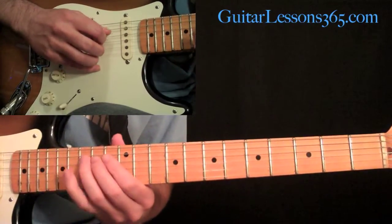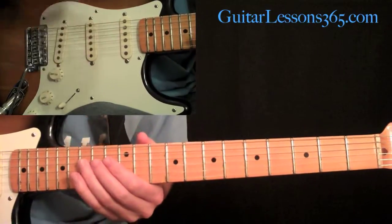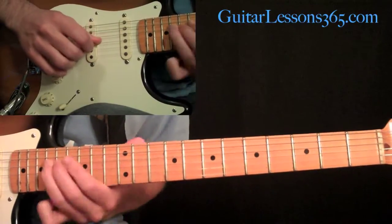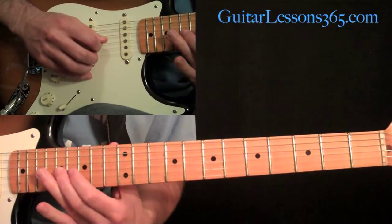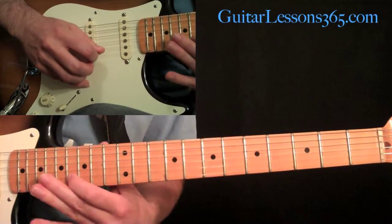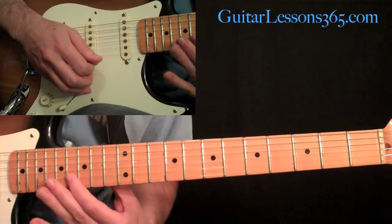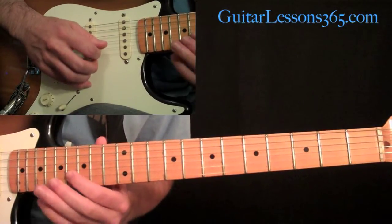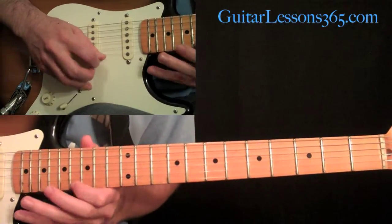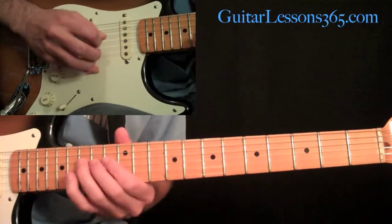Now when he gets to this, when he basically got to that 15th fret and he slid up, now he's starting an ascending arpeggio. The first note was a slide like we just covered. Then you're going to come up and pick 17 on the G string, 16 on the B string, hammer on to the 18th fret, and then do 16, 18, 20 on the high E string.